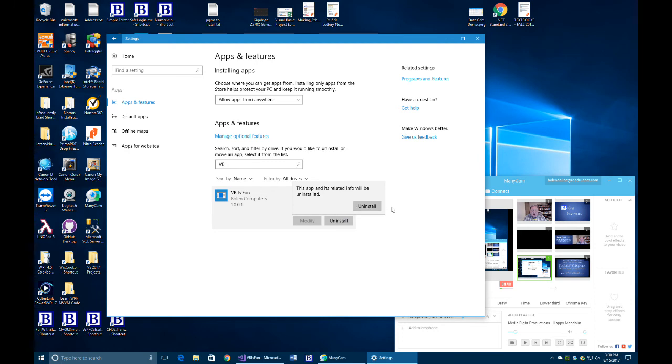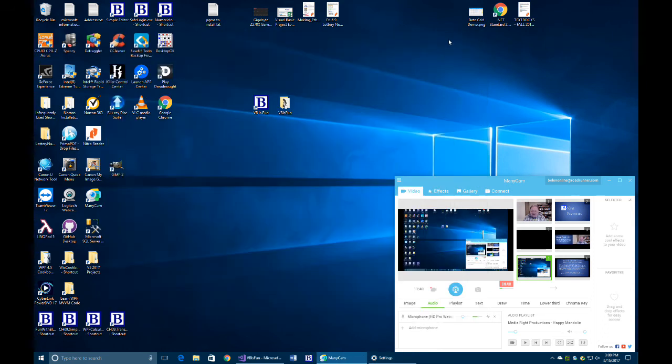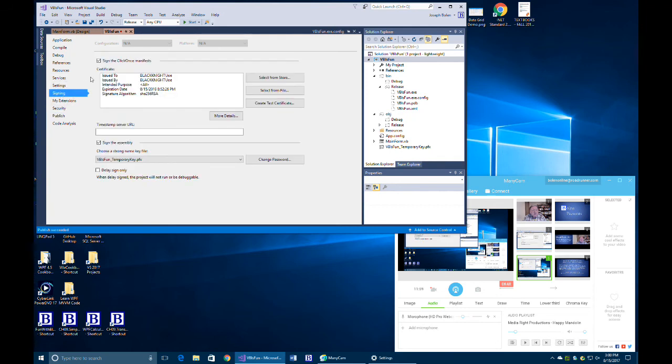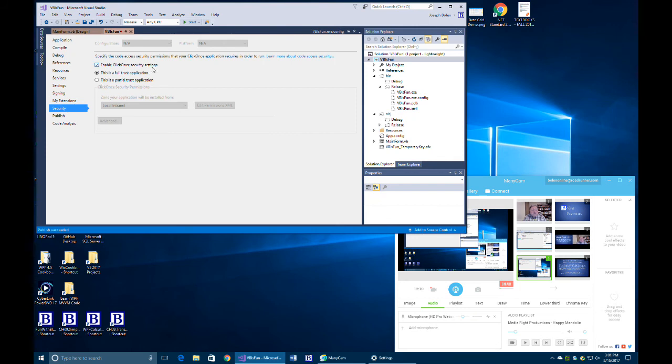So once again, before I do that, I'll show you how we do it, and then I'll do the final uninstall for our last part. So let me minimize that down for a second. Let's go back into our program just to remember what we did. We went in through the process after we got everything set and compiled it. We took ourselves to the properties area of the project, and then we went into signing. We created a ClickOnce manifest, created a certificate. We also then chose to sign the assembly. Then we also went down to security and enabled the ClickOnce security setting.